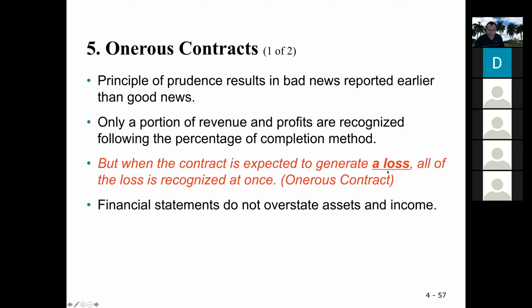Okay. The idea is IFRS doesn't like financial statement revenues to be overstated. This is an onerous contract at the end of the day, and you still recognize the revenue this year? Come on, that's a lie, right? You are trying to make the current year's income statement look nice, even though at the end of the day, this contract turned out to be not profitable, right? So you see the rationale behind this, okay, onerous contract.